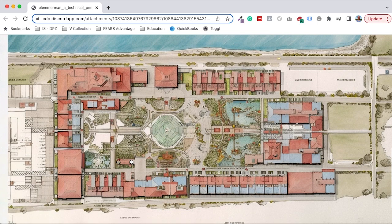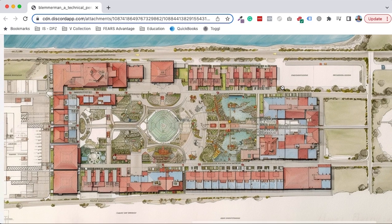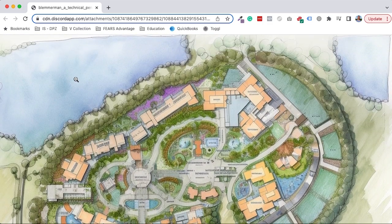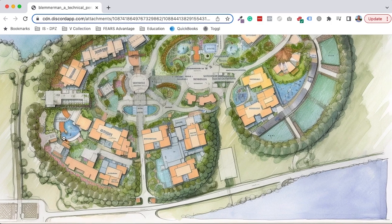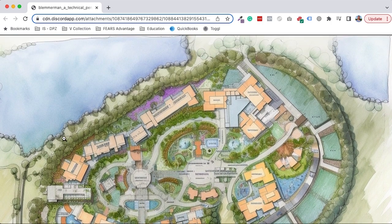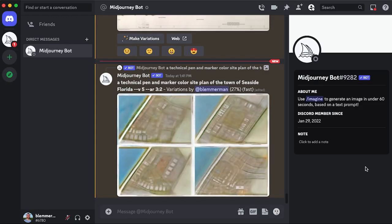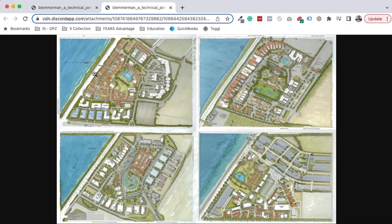Looking at this plan, the amount of detail it puts into these things is incredible — the public space in the center, the buildings that envelop it. This one I found really amazing. This is like the epitome of suburban contemporary modernism, Garden City-esque sort of things. The delineation of the buildings is really nice. But I wasn't entirely happy with the results, so we ran the model again to see what happened.